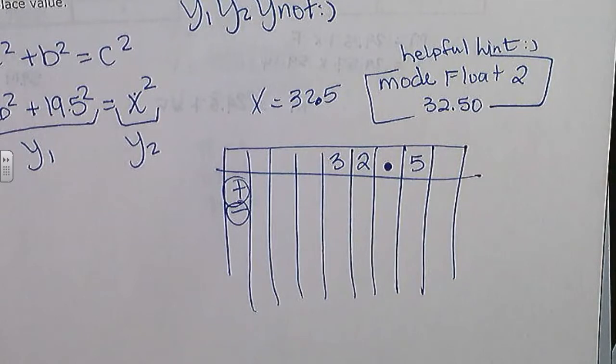I made a griddable because you've got to put that in a griddable. I changed 32.5 to 32.50. And if you're not sure, do mode float 2 and it'll tell you 32.50. If you put these in the wrong places, you'll get them wrong. You do not have to put the plus sign because it's automatically positive, but you can if you want to.